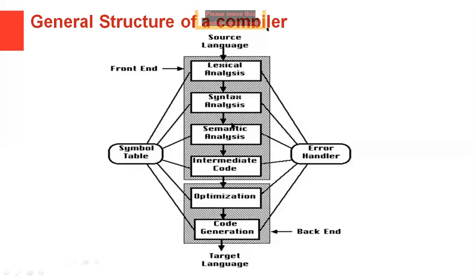These six phases can be used to generate any new compiler. We use the first four phases the same in every creation of a compiler, and we can modify the last two phases to get a new compiler. So these are the six phases of a compiler, or the general structure of a compiler. These six phases communicate with the symbol table and the error handler. We can discuss these phases in detail.